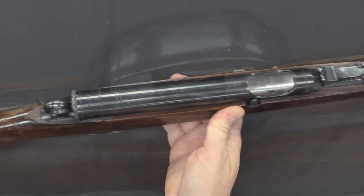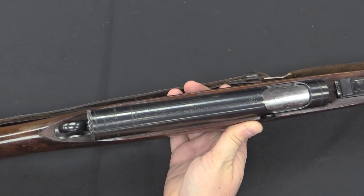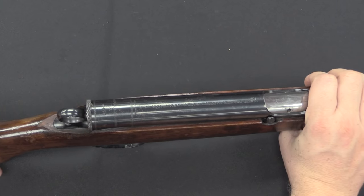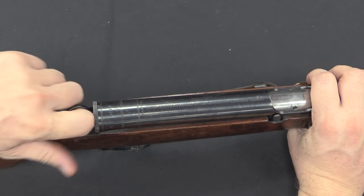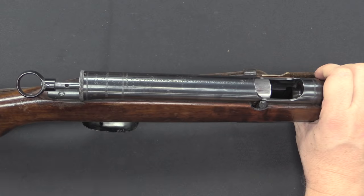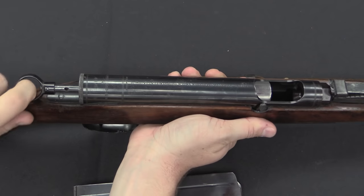Pretty simple. If we look at the top of the gun, you'll see it's a nice clean-sided receiver. This is another departure from the 1918 submachine guns, although the bolt handle would return with the Model 38. What Marangoni tried on this gun was to actually give it a big ring at the back, and that functions as the bolt handle. I can pull it back there. It does lock open when it's empty, whether you've got a magazine in it or not, interestingly enough. This, which looks like a fire selector, is actually your bolt release.